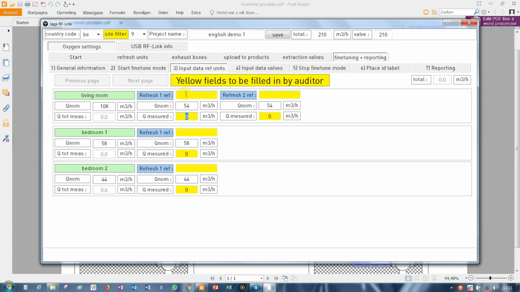This is where you can now set the names of the refresh unit. So in this case, we've got a left and a right, because we have 2 refresh units in this room, and we can set in the actual value we measure. Now the refresh units are designed to run at 54 meters cubed an hour based on a certain input voltage.